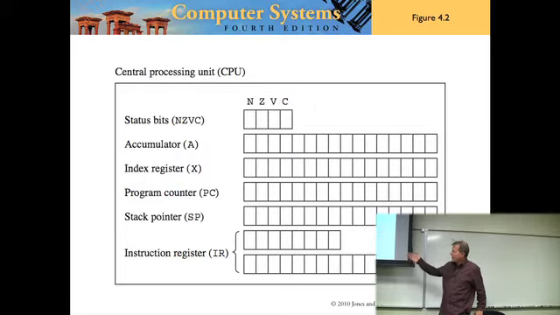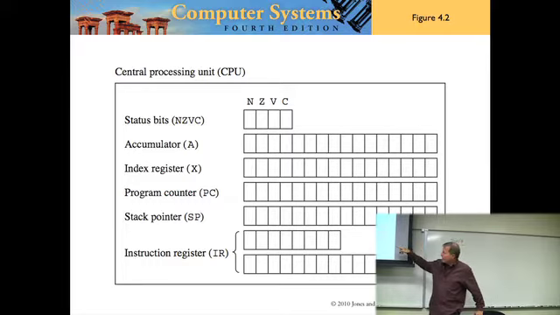And then the next one is called the index register, denoted by the letter X. How many bits? 16. Now, what do you think the index register is used for? Indexed register. What has an index? Arrays. An array has an index. That's because arrays are a fundamental data type in the hardware. Okay, is everybody clear on that? So the index register is used to store the index of an array.